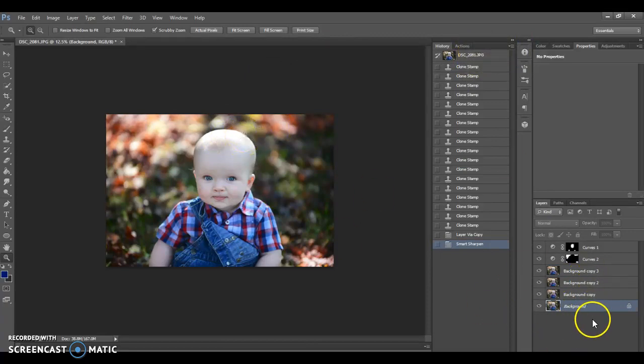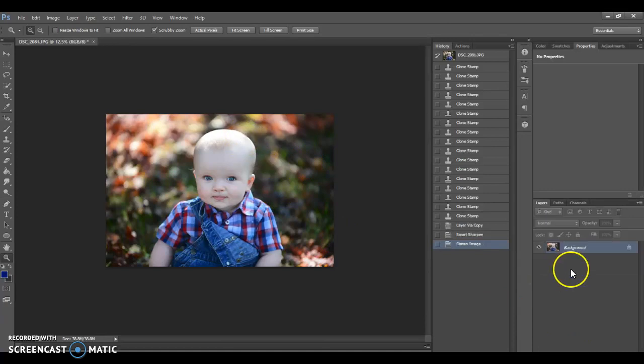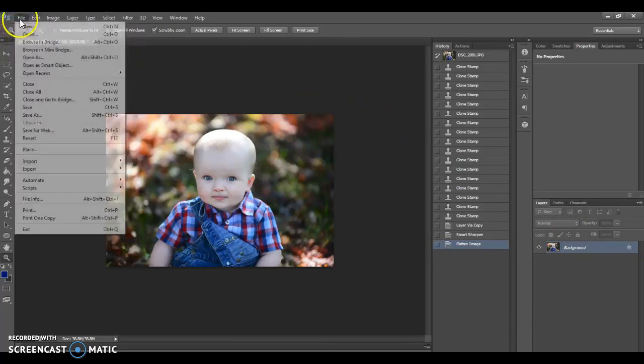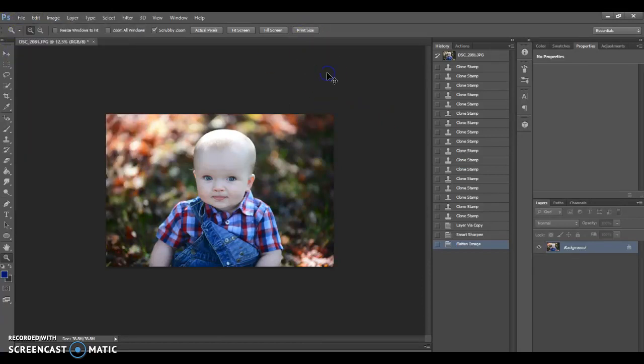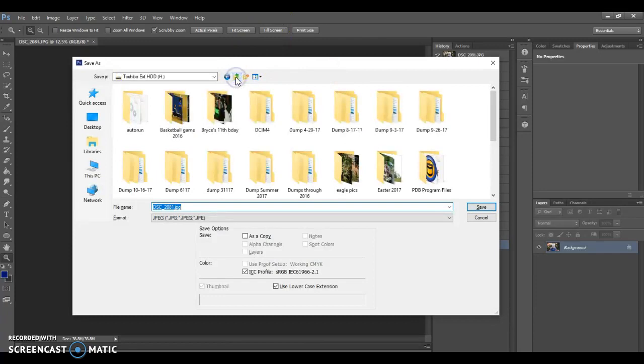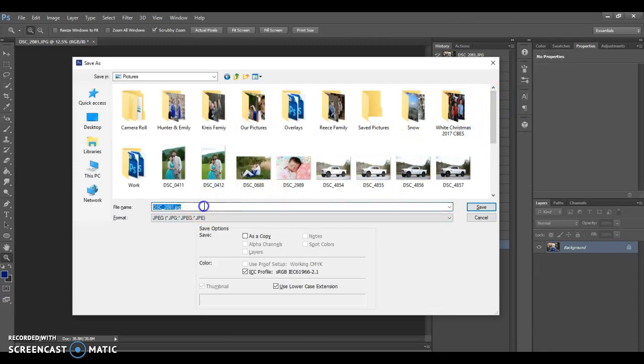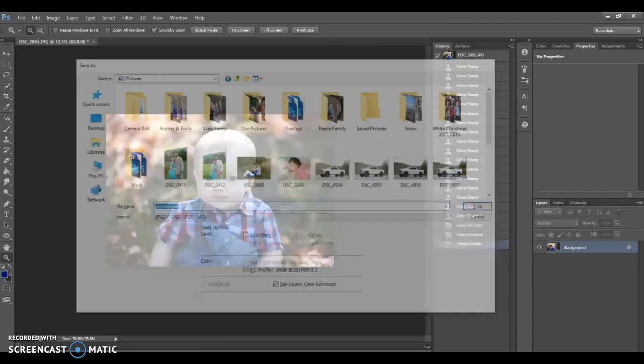The only other thing I can tell you, if you're happy with it, you would come over here to background, you would right click and hit flatten, and that makes it a flat image. Puts everything, flattens it all down. And then you would save it. File, save, or Control S. Well, you know what? Don't do Control S. Do Control Shift S. So you could save it in the place and with the name that you want. Come over here to Pictures. And I'm going to do practice. Here we go. Save.